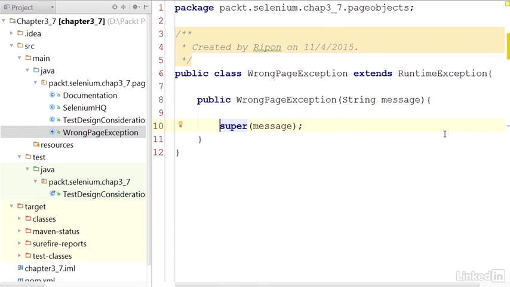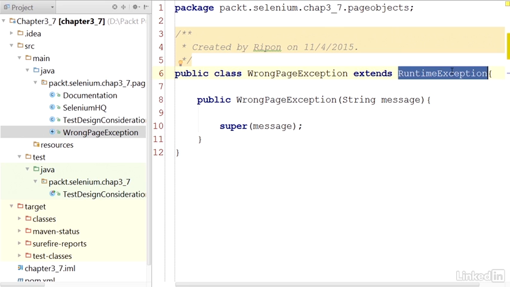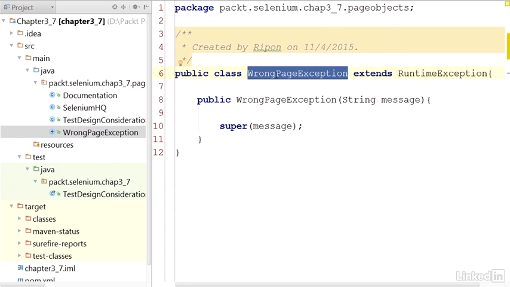Then you may wonder, why didn't we use an exception? Why extend runtime exception? That question is again a discussion about clean code. A complete answer can be found in the book Clean Code, where an entire chapter is dedicated to exception handling. My short motivation here is that we wish to throw our custom exception, but don't want the surrounding code to bother that this might happen. If it happens, then we can't really do much about it, so the exception will fail. There is no good reason why we should add additional cognitive burden by forcing the code that uses this page object to handle a checked exception as well.